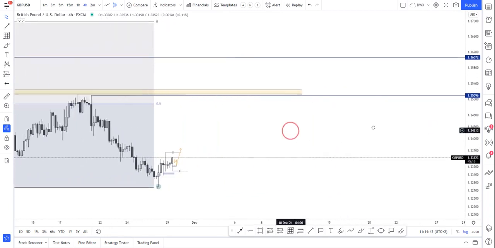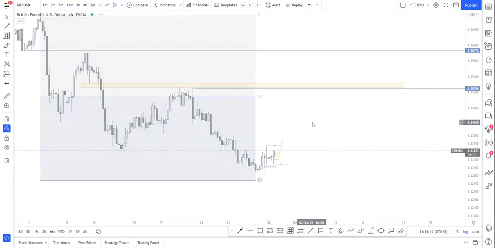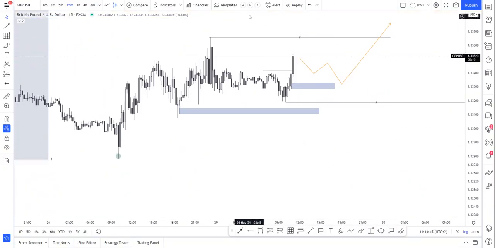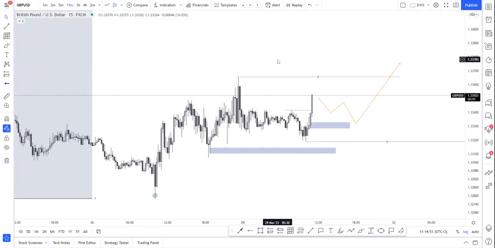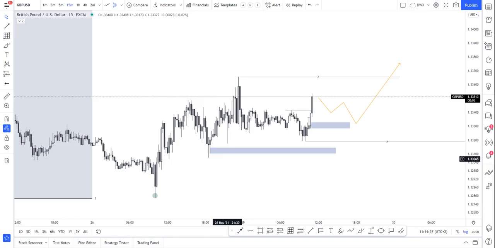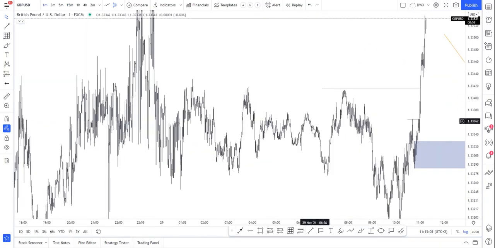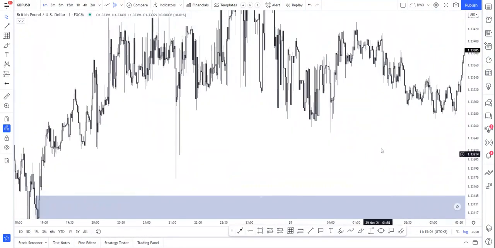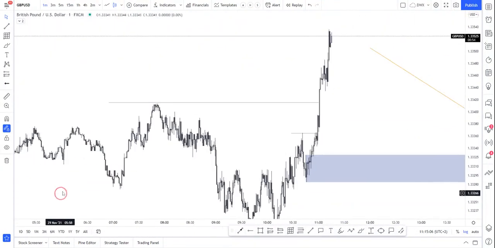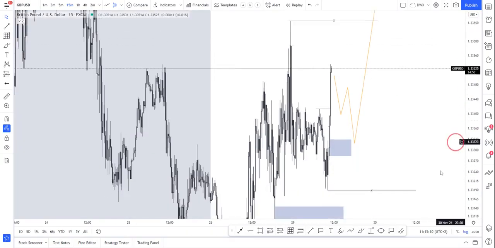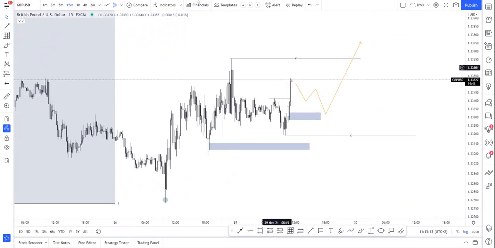Guys, I hope it makes sense and that you understand the gist of it and how we will be looking for entries and framing the daily bias according to what is seen. So once we know the daily bias, we will then look at lower time frame concepts and elements to base off the trades, and we'll be looking at that in the coming video. So be patient, practice what I've shown you.